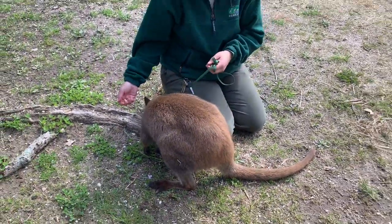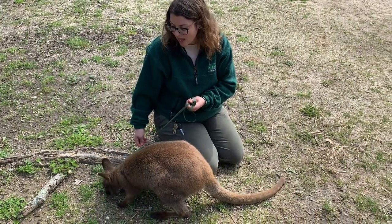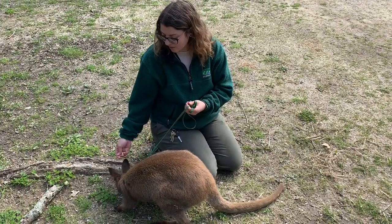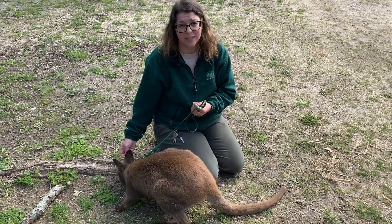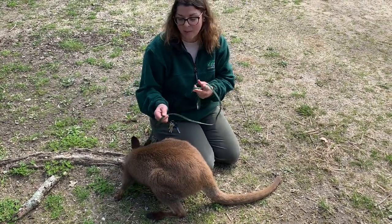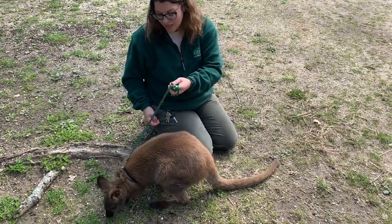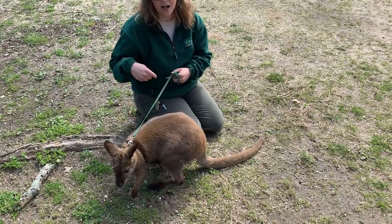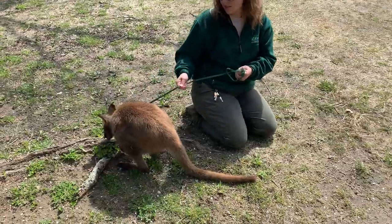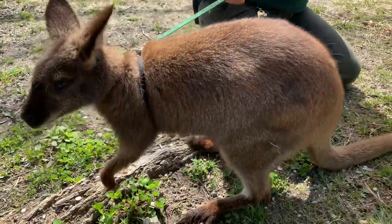At around eight months, they're going to start exploring outside the pouch and eating some food off the ground. As Steph mentioned earlier, their teeth are really designed to help pull roots out of the ground and eat the things that they eat. They are found in Australia and Tasmania — that's where the redneck wallabies are found. They get that name because of the coloration of their coat, which does have a reddish gleam to it.